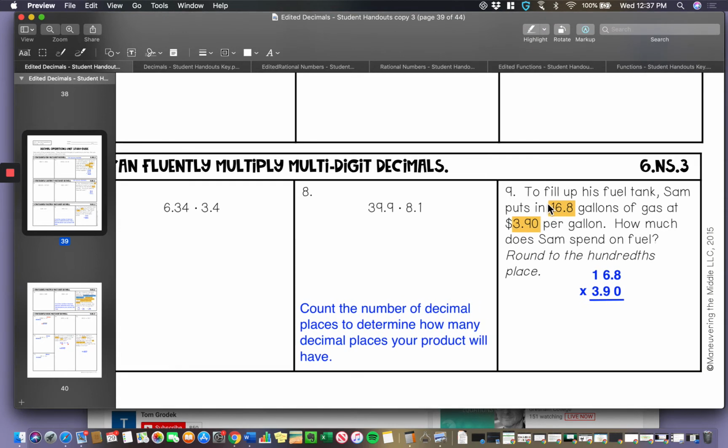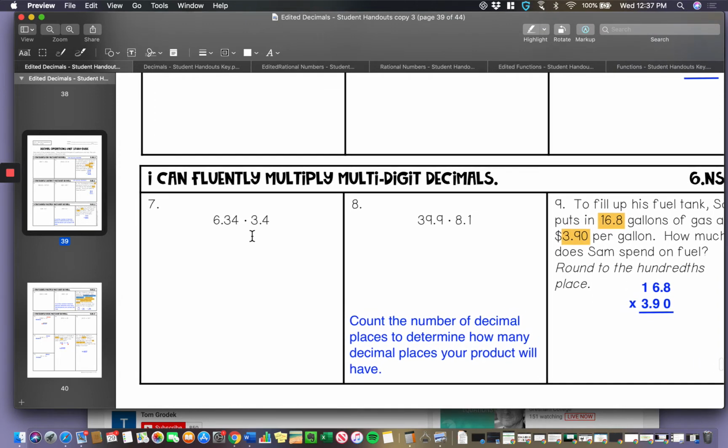So, for example, in number 7, you're going to have a product, or an answer to a multiplication problem, that has 3 decimal places, because the 3, 4, and the other 4 are all numbers in a decimal slot, whether it's the tenths or the hundredths, but there are 3 numbers here in the decimal slot. So I'm going to highlight them real quick. There's 1, there's 2, and then there is 3.